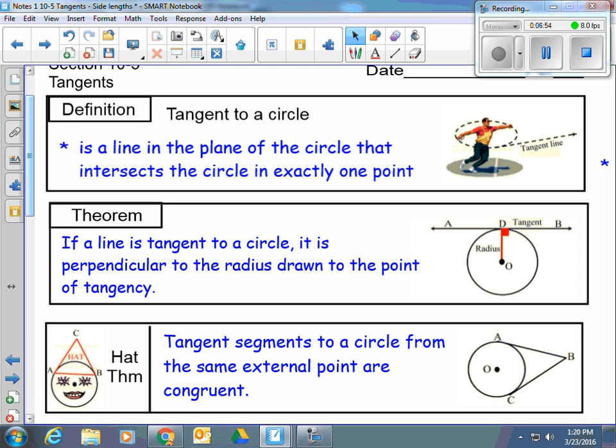Are we good? Okay, so tangents. Many of you use tangents every day. You just don't realize it. Those of you who have been playing baseball since you were little. Those of you who are in track that throws the discus. Or the shot put, really. A tangent line is a line that crosses a circle at one spot. So in this example, it's the track and field person throwing the discus. I want that discus to go between the foul lines, and I want it to go to a very specific spot. So when they rotate around, when they release it, they want to release it in a straight line so that they keep it between the fouls.